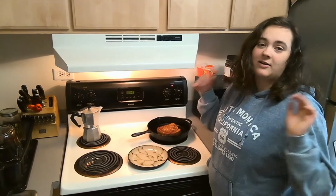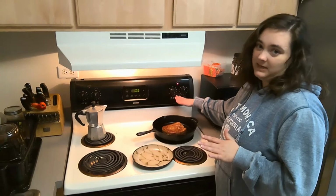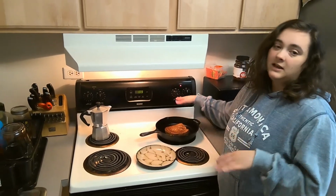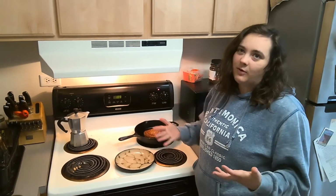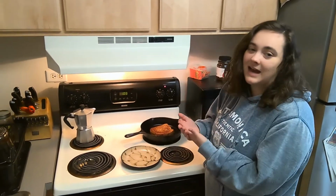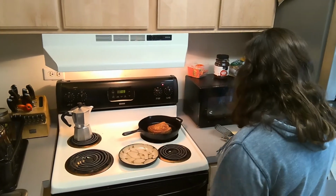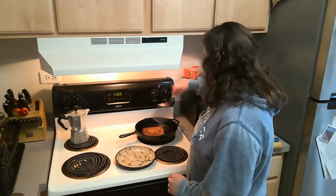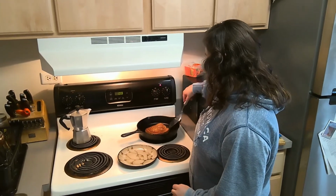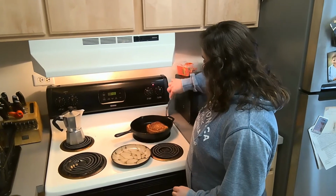Okay, so I just want to remember the tip of a low, medium to medium high heat. You don't want a high heat. You don't want to burn your bread. That's the most important part of a grilled cheese, is not burning the bread before you melt the cheese. It's really, really important. I'm just going to check underneath. We're almost done.